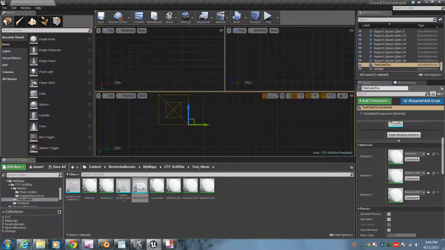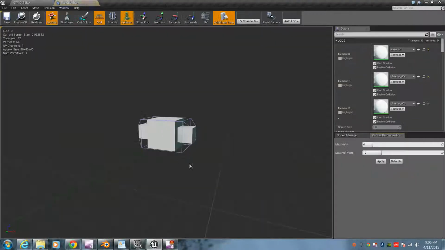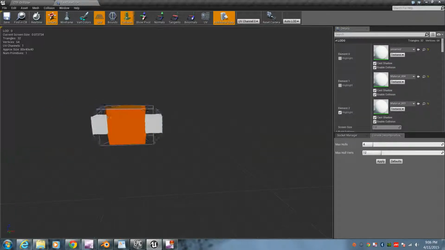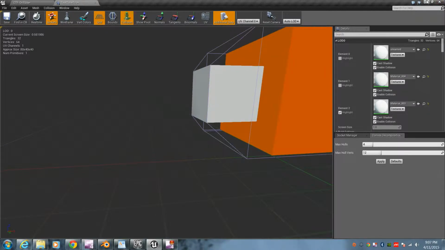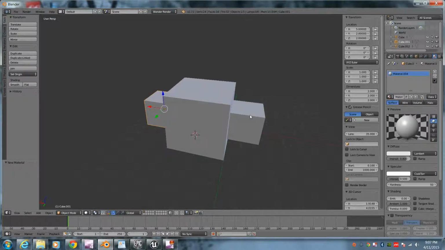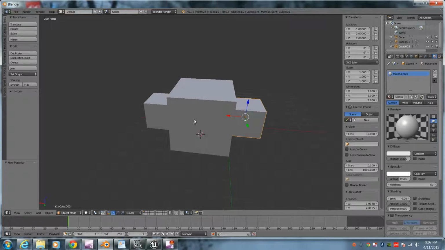If I go to edit, we're just going to go ahead and edit it. There is something you can do where you can hit the highlight button and it's going to show you what each one of them is. So you can do that if you wanted to. The way that actually works, and the way Unreal knows that there is, you'll notice that each material has its own name. Material 1, Material 2, Material 3, and Material 4. Each time that Unreal looks at it as it imports, it's going to see Material 0, Material 1, Material 2, and Material 3.